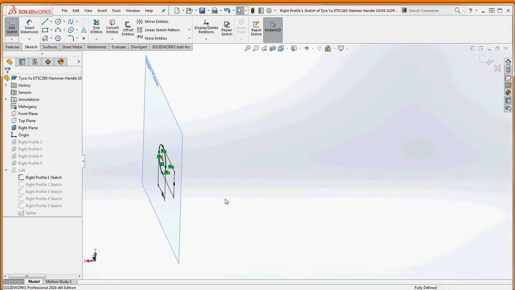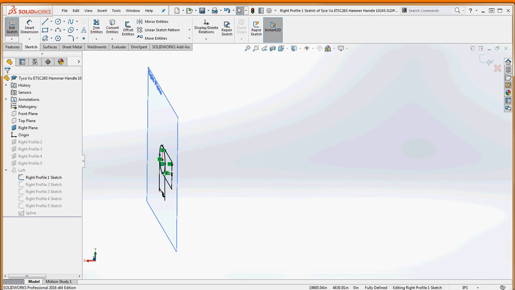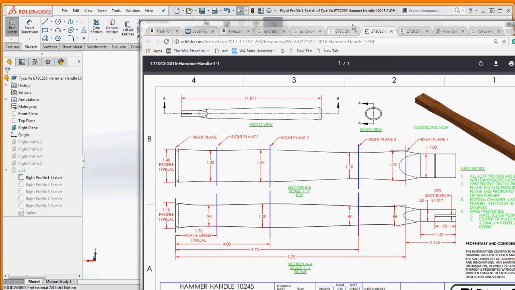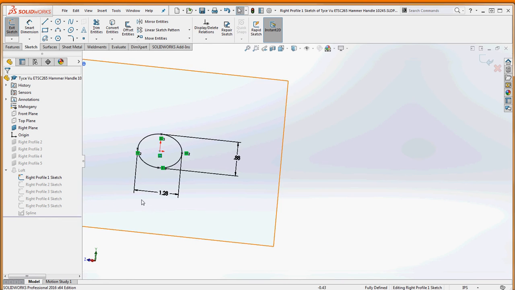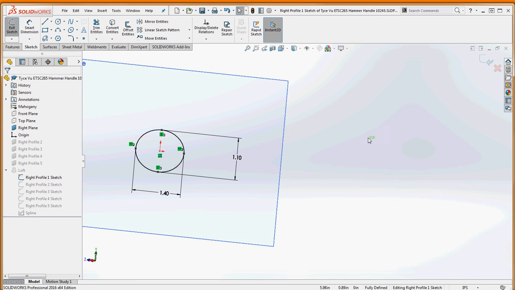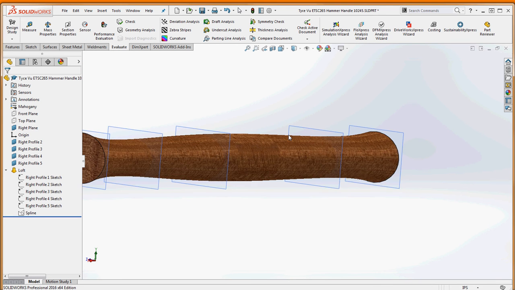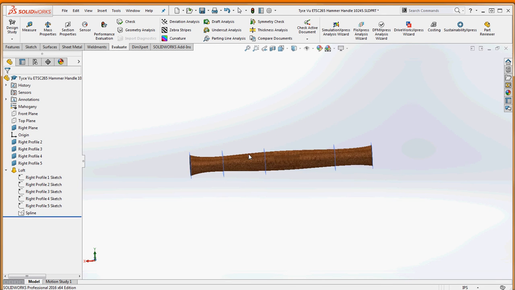And what you want to do now that you're looking in the back view, which is on the drawing, is put in these correct values. So it should be 110 high and 140 wide. So let's go ahead and spin that around. It should be 140 and 110. If you do that all the way down the line, you'll begin to see the hammer transition from what it is right now to what it should be. So I think that'll help you.